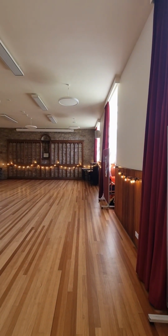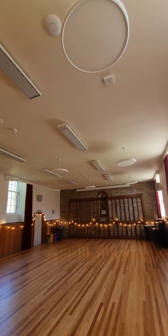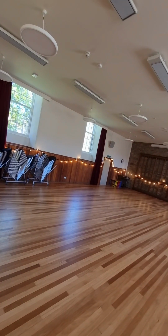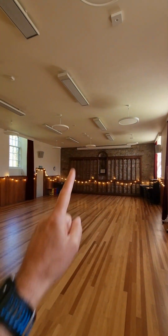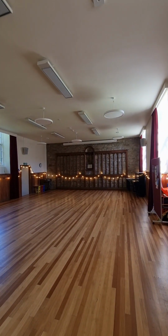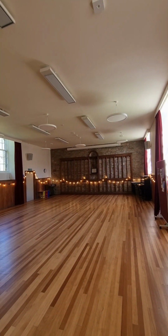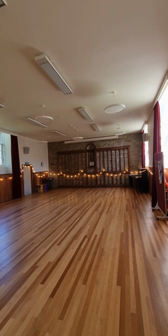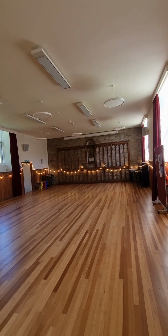Oh, perfect, okay. And this is the ceiling that's been lowered over the years, but right at the very end, which is effectively up there, that's where that big round window is outside. Yes. It could be resurrected and, excuse the pun, resurrected in a church at this point in time to have a beautiful stained glass window. But nice hall, isn't it?